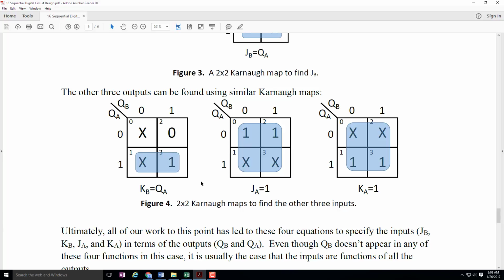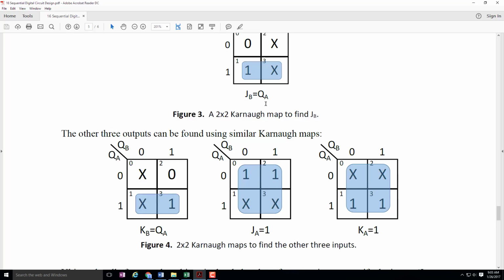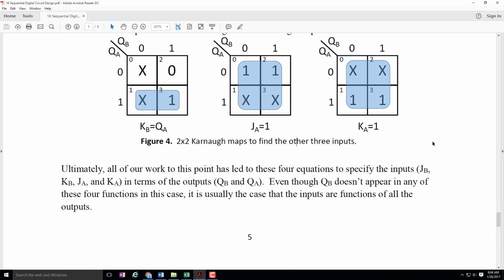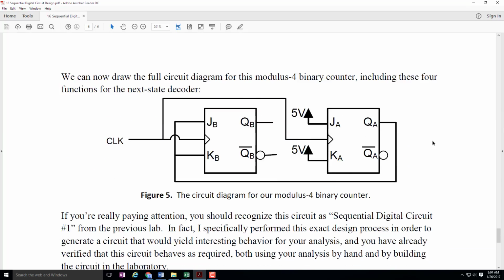I'm sorry, there'll be more flip-flops, but that means there'll be more inputs. Notice that here there were 4 Karnaugh maps because I only had 2 flip-flops, each of which had 2 inputs. If I had 3 flip-flops, each of which had 2 inputs, that would mean 6 inputs total, 6 Karnaugh maps total. So in those cases, if we have to have 6 Karnaugh maps, well, that's going to be more work. But of course, you're designing a more complex system, and it isn't hard work. It's actually kind of almost fun to solve these problems. It's kind of like a little puzzle to see just how clever you can be.